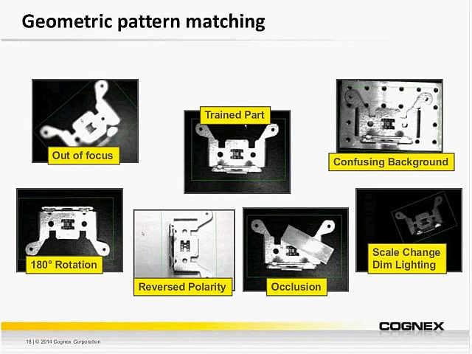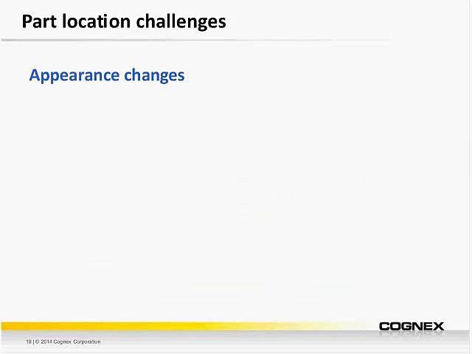Before we continue on and talk about inspection, gauging, and identification, the other 3 machine vision application categories, I wanted to step off a little bit on a tangent here that's related to guidance, and that is geometric pattern matching. Because location information is used for aligning other machine vision tools that we use during the process, it's really very important for pattern matching tools to be able to tolerate large variations in contrast and ignore lighting changes or scale changes, rotation, and other variations while being able to reliably find the part every time.